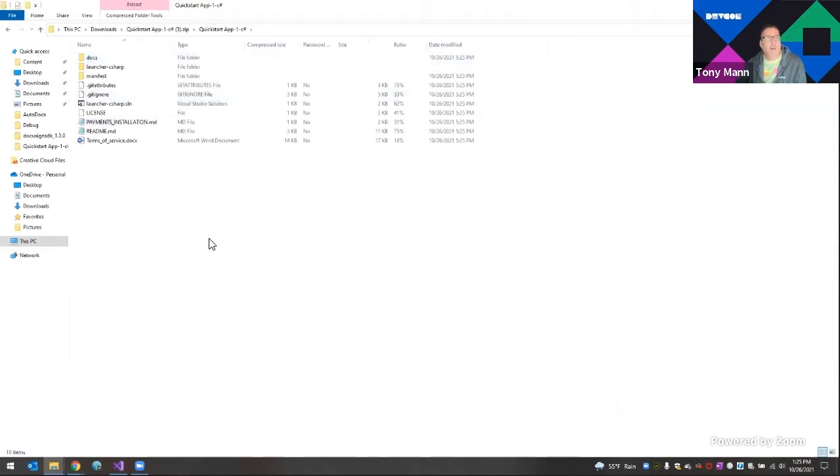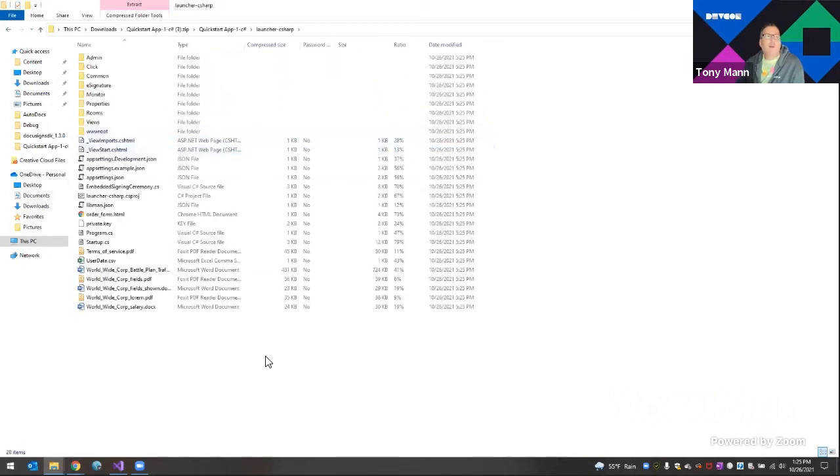So now this is in C#. Any of you who are familiar with C#, you'll see that this is a solution with the solution file here, and there's a project with a bunch of code. I'm not going to go through all the code here today, but just know that the first time you run this, it can take a couple of minutes to actually resolve all the dependencies.